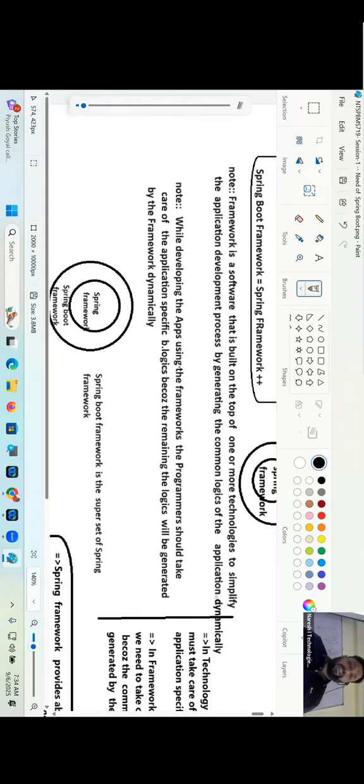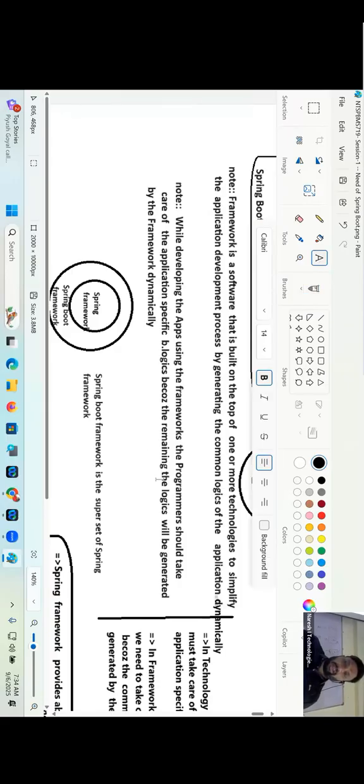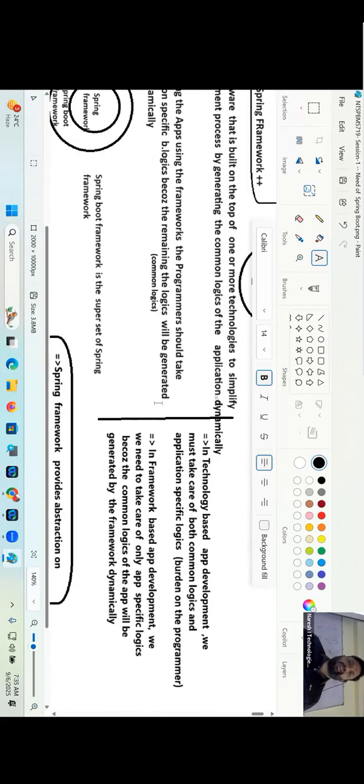While developing an application using a framework, the programmer should take care of application-specific business logic, because the remaining logics will be generated by the framework dynamically. These remaining logics are called common logics.